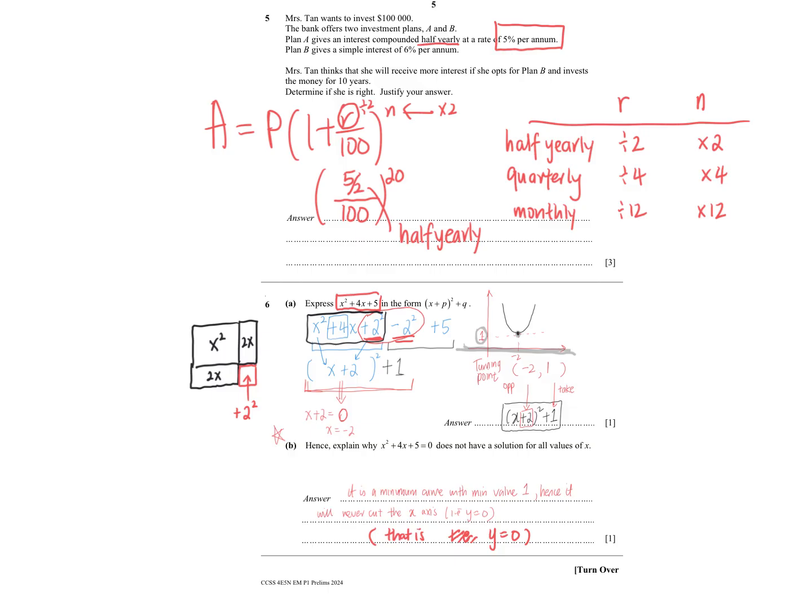If the question only says that half yearly is 5%, then no, half yearly at a rate of 5% per year. So you must change to half yearly. So this one is always here, then we just divide whatever. Yes.